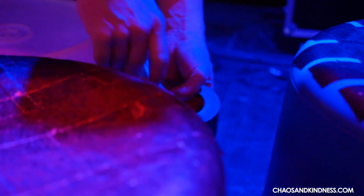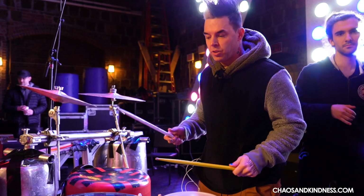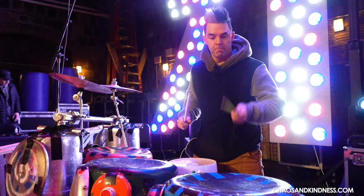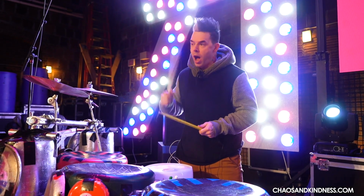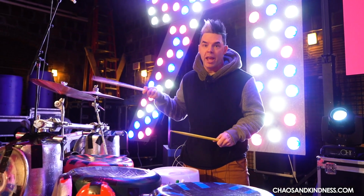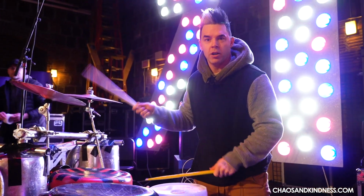What a lot of people don't realize about our style of drumming that we invented is that unlike any other drummer, we don't use our feet. So a couple things we have to do. We use our hands. So normally you would hear a bass drum, which would be a drummer's foot, but we have to do it with our hands. So I use a technique where I'm playing cymbals with my right hand, bass drum and snare with my left hand. So you get that.